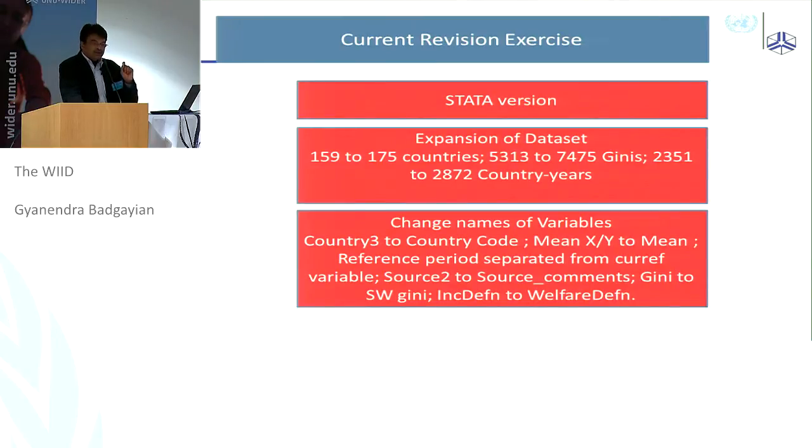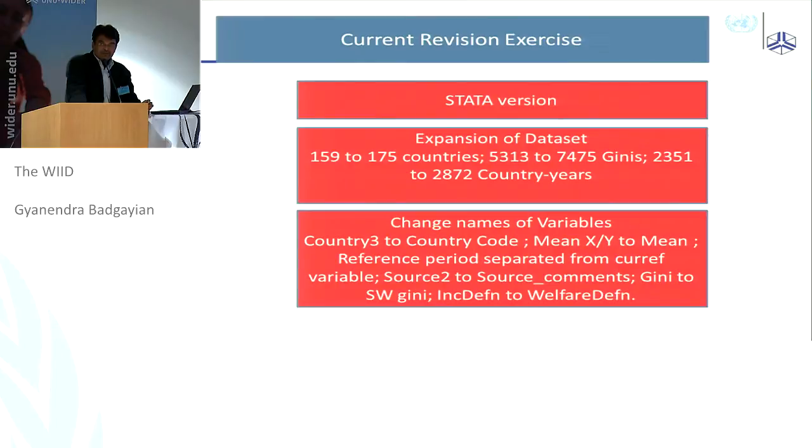Then the second Gini is just called a Gini, and the other Gini is a reported Gini, which is a Gini that comes from the database or that was computed in the early stages using PovcalNet software. But the second Gini, just called Gini, is quite easily confusing to people as to what second Gini means, given that there's another reported Gini standing alongside. And the second Gini is nothing but, as I said, based on the Shorrocks-Wan algorithm. So we might as well call it SWGini or some such name, which makes it very clear that this is a Gini computed using a particular methodology.